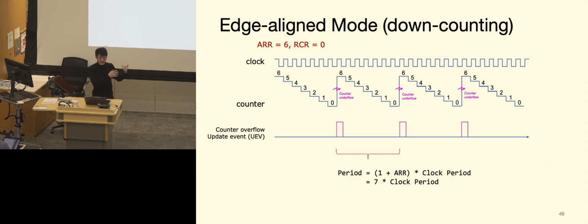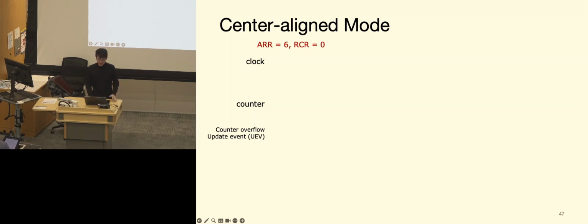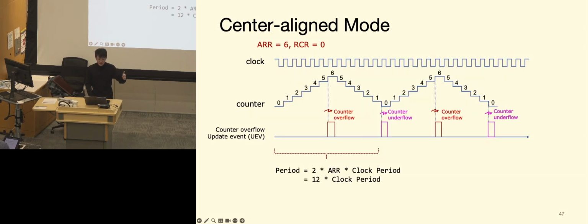In this case, a periodic interrupt that does little bits of something. It's basically very similar to the up counting, and the formula to calculate the period is the same as the up counting as well. And as we briefly introduced, there's also this up and down mode. It's actually called center-aligned mode, just in case the 16-bit counter is not enough for you and you want more control. In this case, the formula will be 2 times ARR times the clock period.